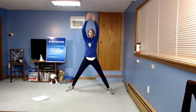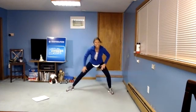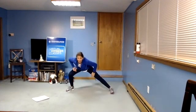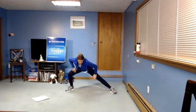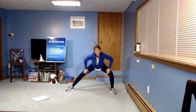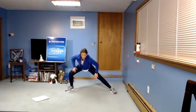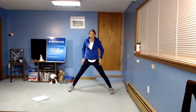Good. Four, three, two. Then we're gonna lunge side to side. Nice and long. Open up the legs if you need to. Push the weight back in the heels. Four, three, two. Hold center. Roll up. Relax the shoulders.